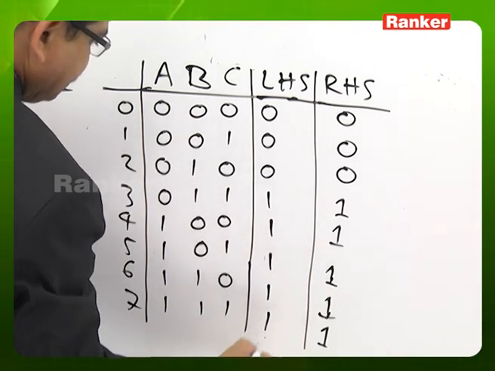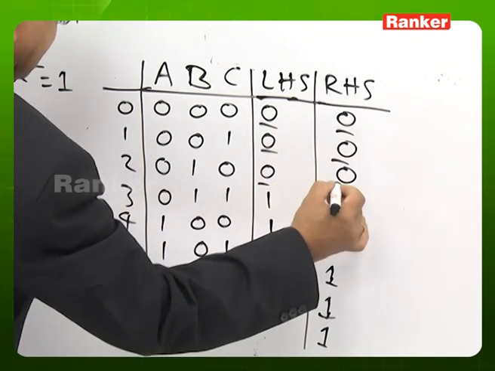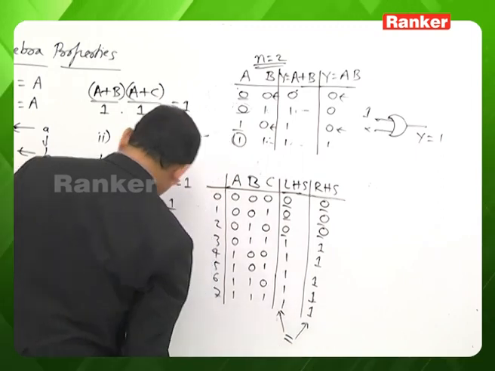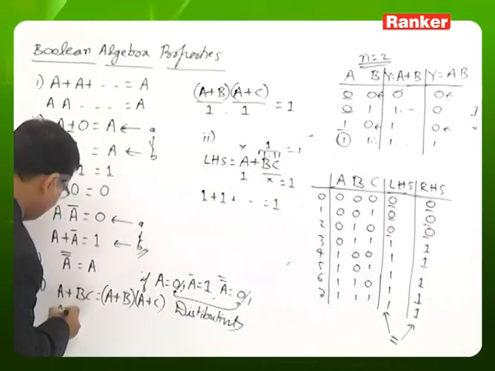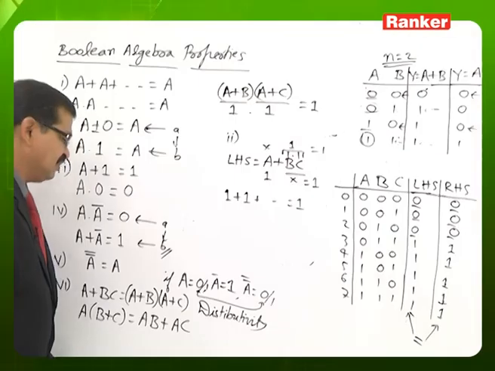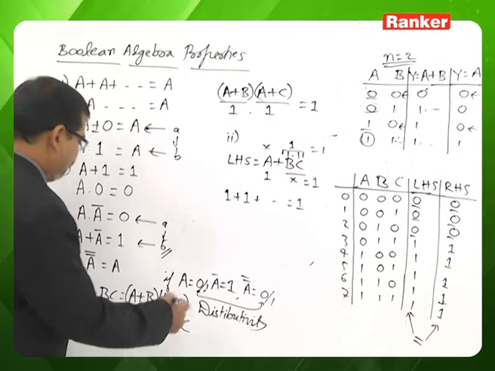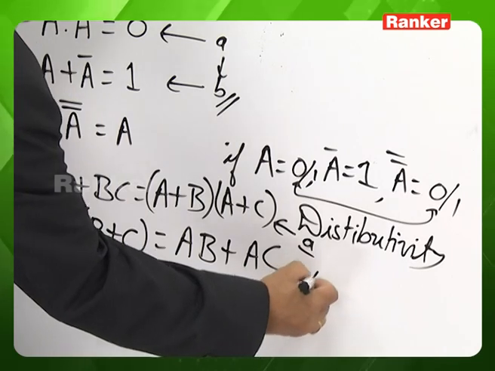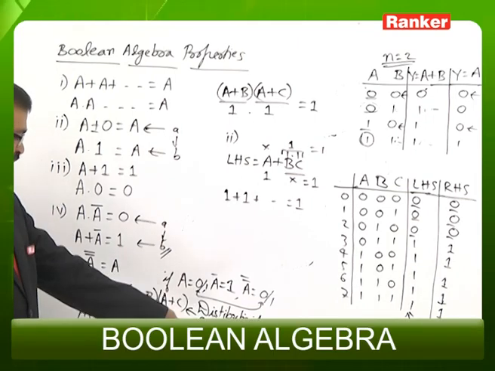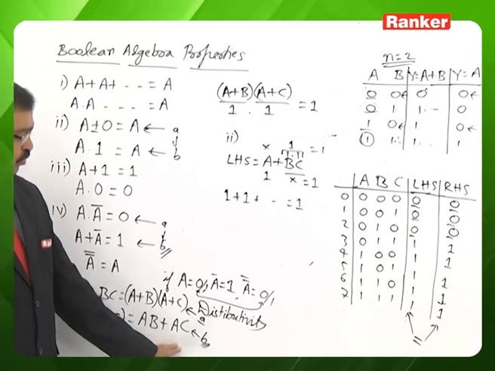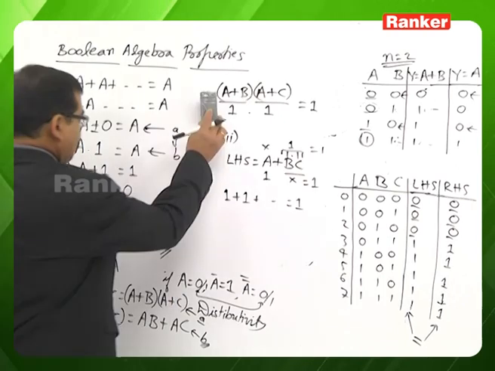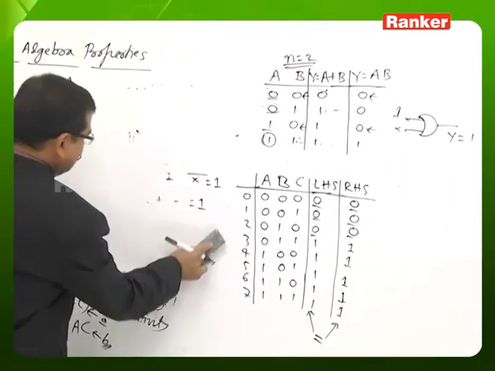So here the row wise result of the LHS and RHS expressions is the same. Once the row wise result of the LHS and RHS expressions is the same, then we say the relation is true. If you write the dual for this, A and with B or C is equal to AB or with AC. But we give the proof only for A. If B is the dual of A, then no need to see it separately for B. The proof we have for A is by default valid for B. The condition is that B must be the dual of A. As long as B is the dual of A, the proof of A is by default valid even for B. And we can list a few more properties.